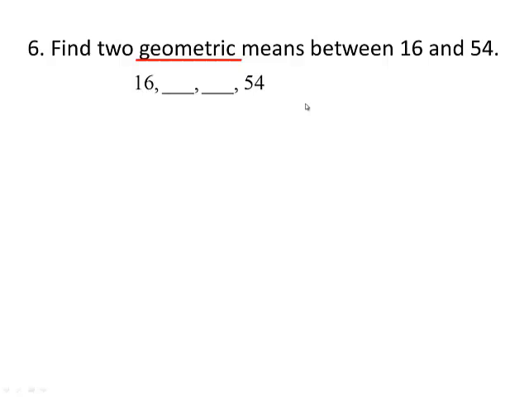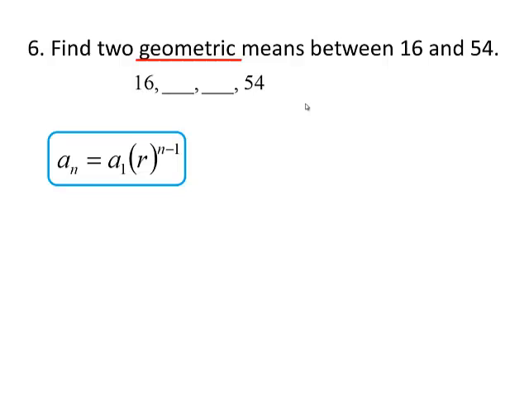We're going to have to use a formula. So we have this formula. Any term in a geometric sequence is equal to this. So we have the first term, we have n, and we can actually find r, because if we know that this is going to be first, second, third, and the 4th term, when n is equal to 4, the 4th term is 54. So I can say that we need r here, so n is 4, and the 4th term is 54.